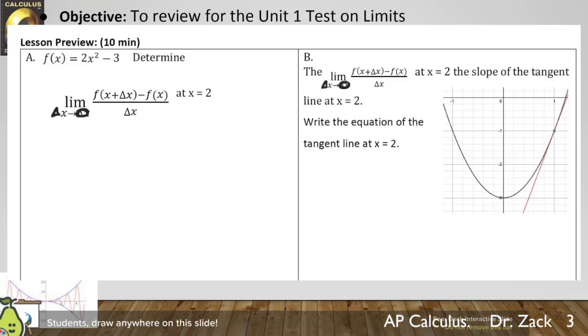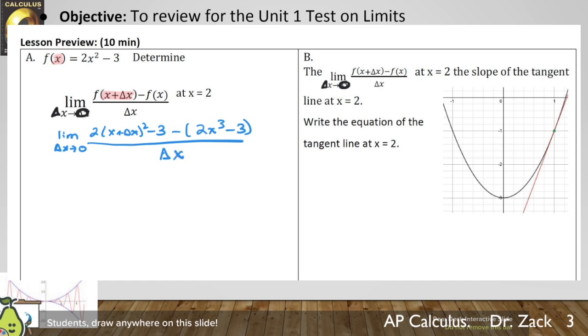So today's lesson preview probably took a little bit of work, so I do want to go over it with you. Notice that you are going to substitute your x plus delta x into function f of x. After that, there's a lot of simplifying that goes on. Keep your limit notation. So we have the limit as delta x goes to 0. Substitute x plus delta x into function f. That gives us 2 times the quantity x plus delta x squared minus 3, minus our function f of x, but f of x is good old 2x squared minus 3. And all of this is divided by delta x.